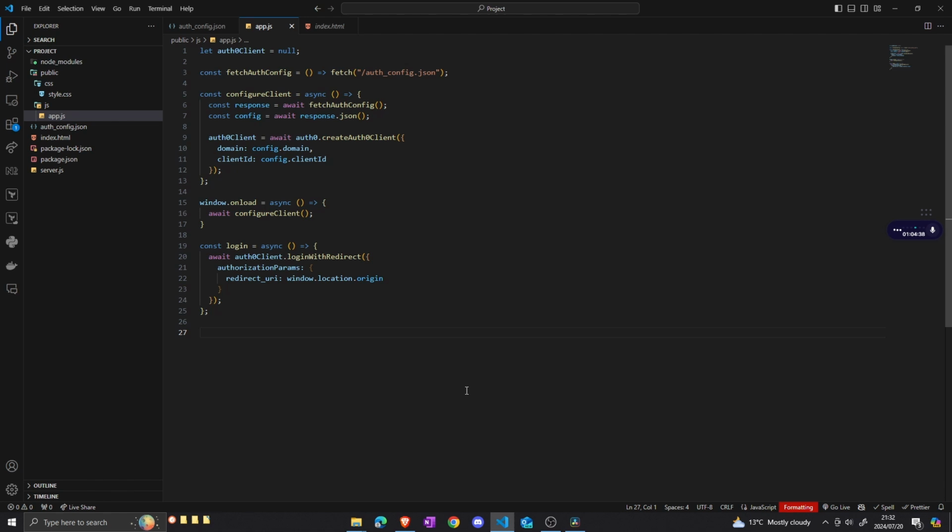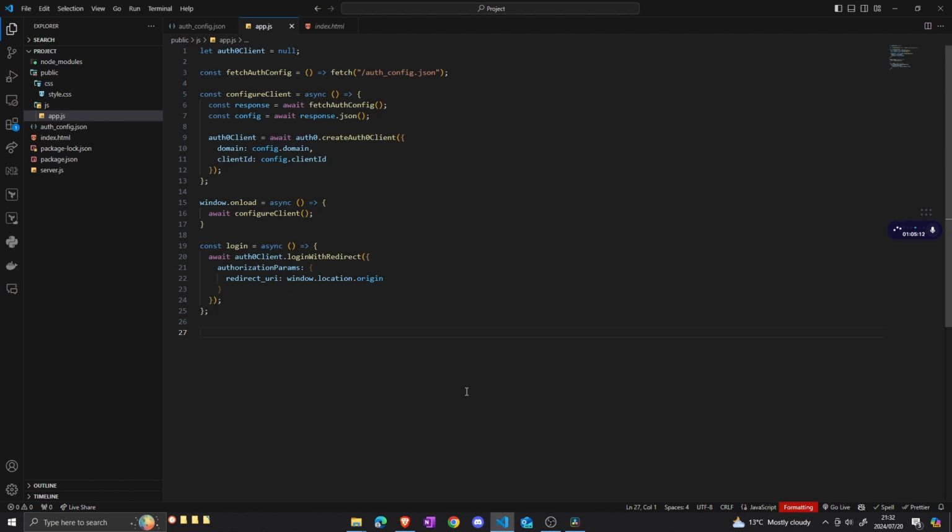Now additionally, because this is a single page application, the results of the call need to be handled in the same context. So this means that when the page is loaded and the user is authenticated, you could be in one of the following two scenarios. Scenario one is either the user does not want to authenticate and is just navigating through the public content, or the user has recently initiated the authentication process and is now looking to just complete it. So we'll be focusing on this second scenario as this is the one that we need to handle.